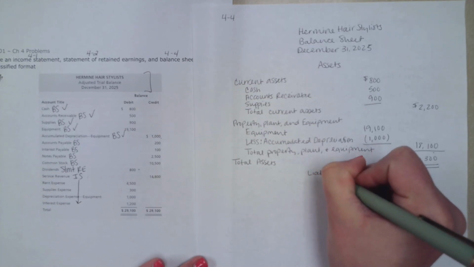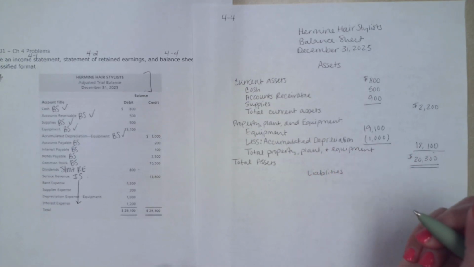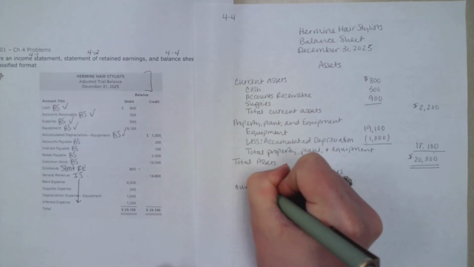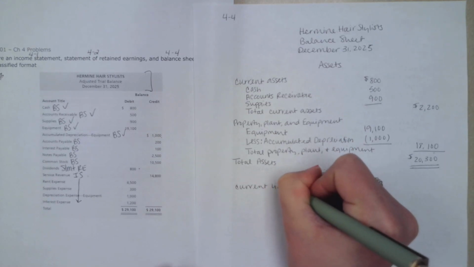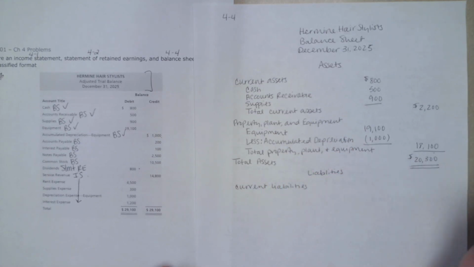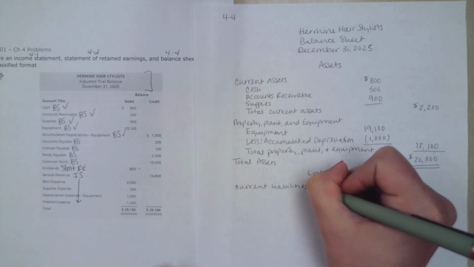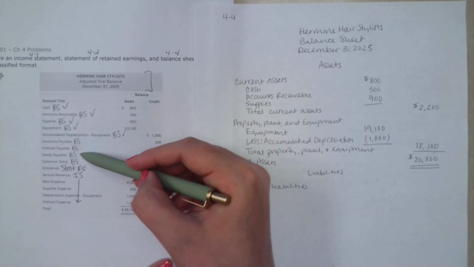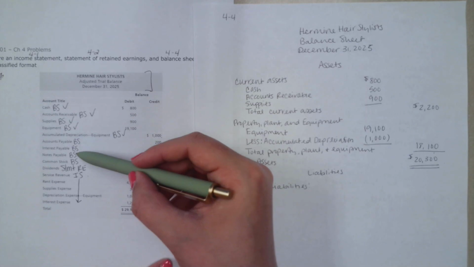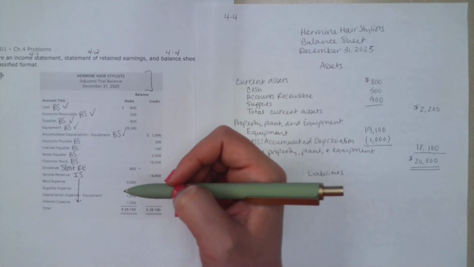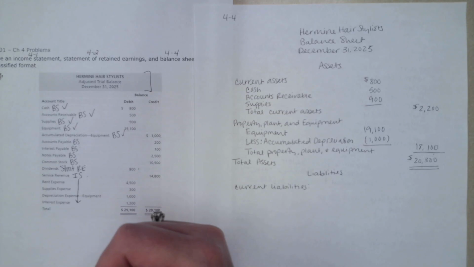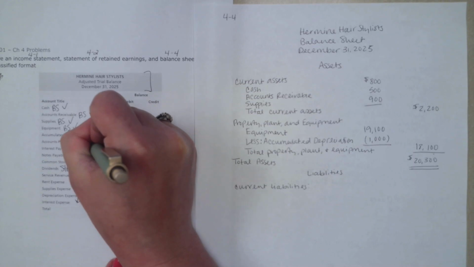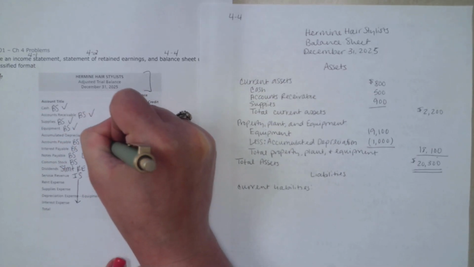So I'm going to go directly into the next section of our balance sheet, which follows the accounting equation, which is our liabilities. We're also going to break them into current and long term. The good news is there is no special wording. We literally just call it current and long term. If I go over here and look at our list, we have accounts payable, interest payable, and notes payable. That would be liabilities. Notes payable by default is always long-term unless it is said otherwise. So we put it under long-term, and these two are always current.